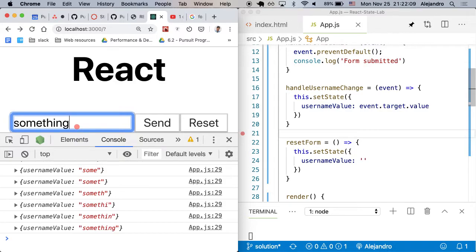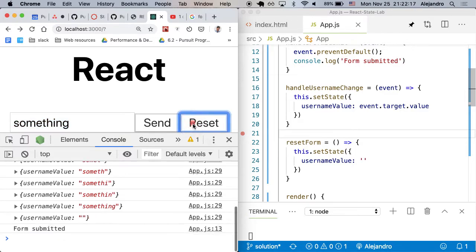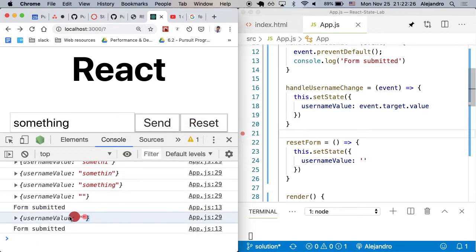Now I want to reset the form. I want to erase this content, right? And Douglas' idea was to just set the state back to empty string. And now I'm doing that. When I hit reset, you see that the state goes back to empty string. But this text didn't go away. That is because this input box is not reading from the state.